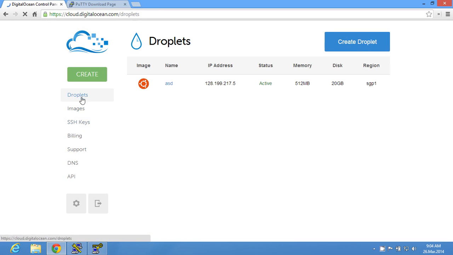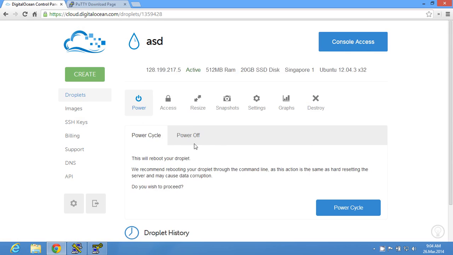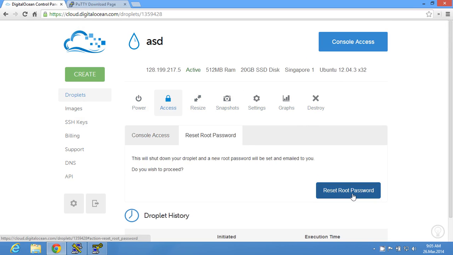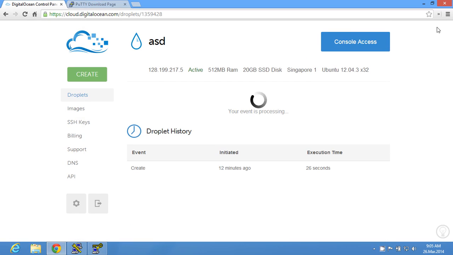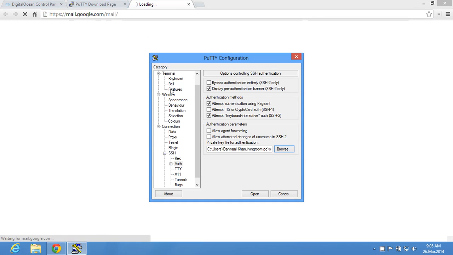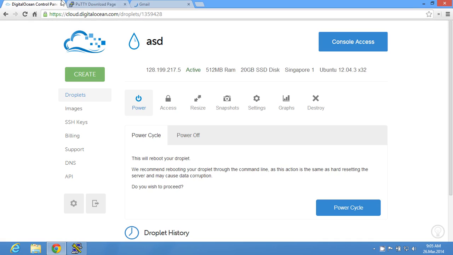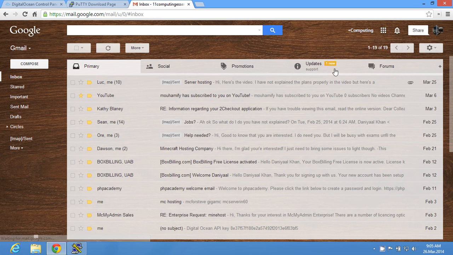Oh, I see. I had created this droplet with another SSH key. That might have caused it, but you won't really have to do that all over again. It just, in my case, I had to do that. But yeah, so I can real quickly reset the root password. You won't need to, but I'm just doing this so that I can get that stuff back. But anyways, I ran into kind of an idiotic problem there, but yeah, so I'm going to be getting an email, hopefully. Yep, there we go.